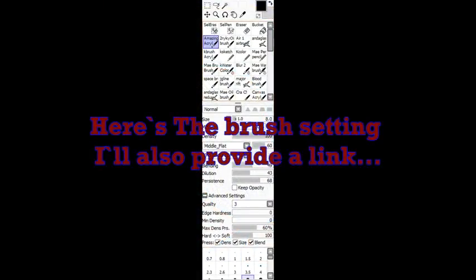Alrighty then, now that we got that all set up, go ahead and look at the brush settings. There should be a link in the description box. It's an acrylic base brush that I think I found the settings for somewhere else.